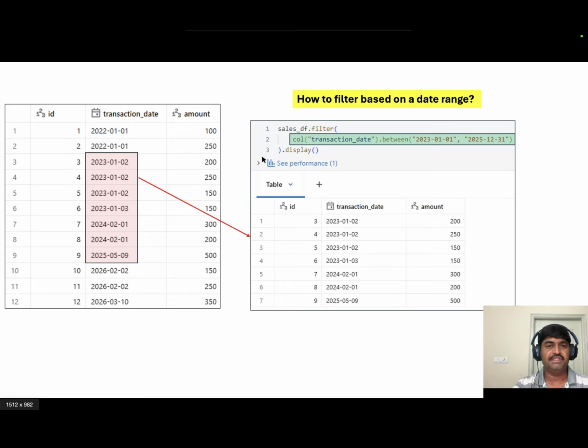Suppose you are working in the ACK environment, which you can say is the acceptance environment. There we load 6 months of data for doing functional testing and UAT testing.